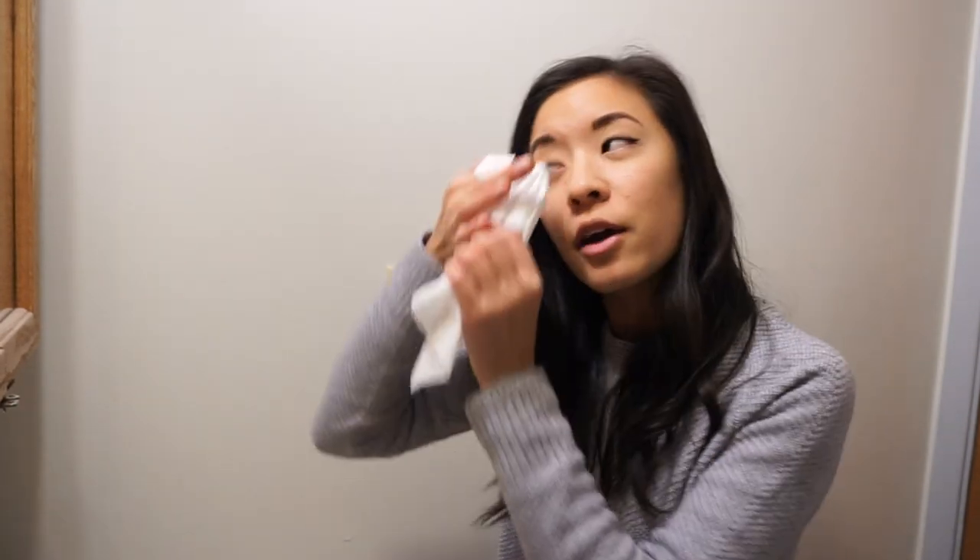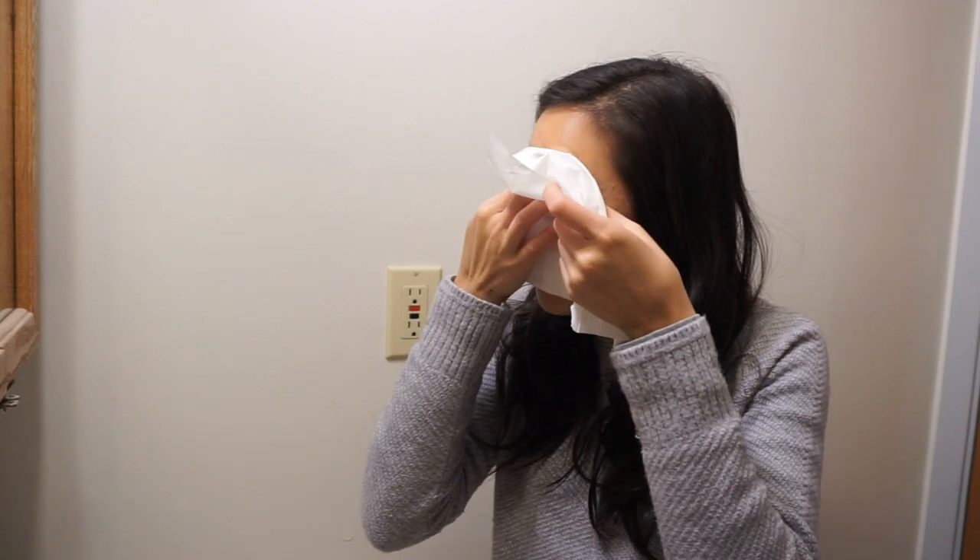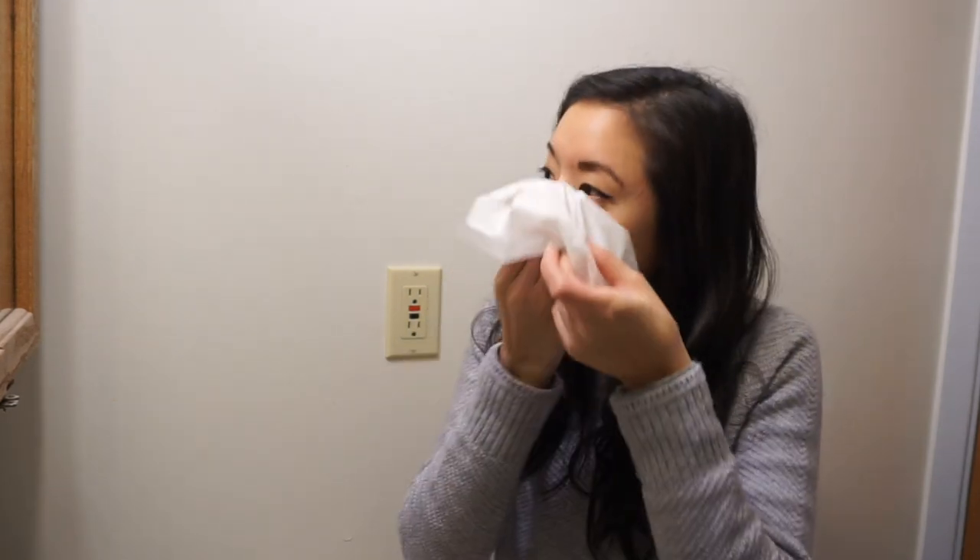But at the same time, these are very bold eyebrows for a basic look. Maybe if you're going for a more dramatic, intense look it might match better. When I use this chalk powder, I actually take a Kleenex and go over it lightly — see how much color comes off, but it's still there — just to get a more natural look. This is more my style, but that's how much product came out.